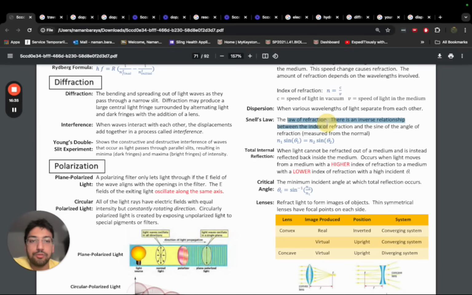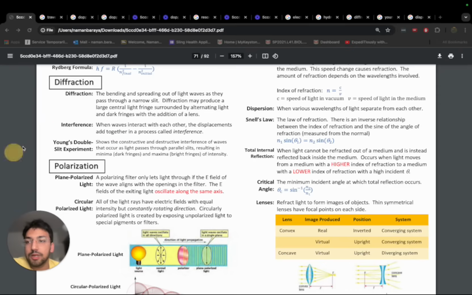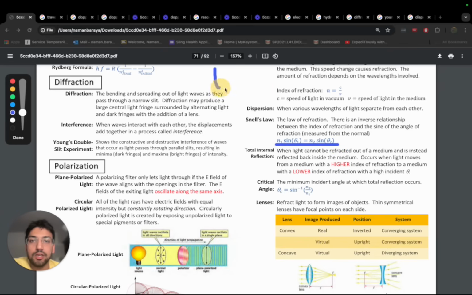Snell's law is the law of refraction. And remember when I was telling you about how light bends when it goes from air to water? Well, now you can actually figure out mathematically the angle at which it's bending. And that's a really helpful thing to know. So basically what we do is we take n1, which is the index of refraction of the first substance, and then n2, which is the index of refraction of the second substance, and then we take the theta of both angles, and if we have the theta of one of the angles, then we can figure out the bending of the second angle. So it's important to know that this is measured from the normal.